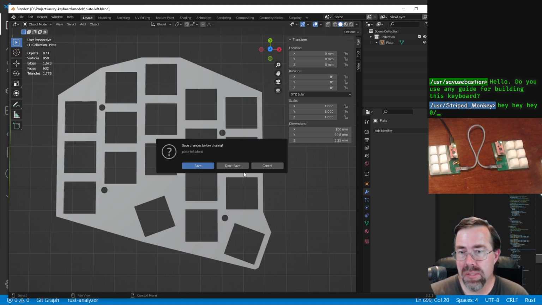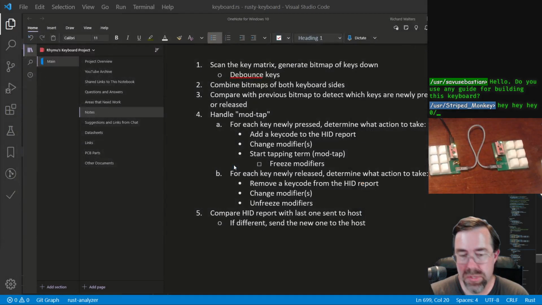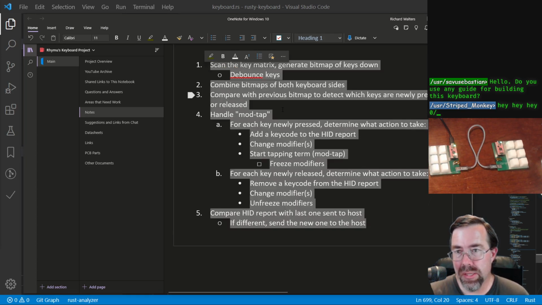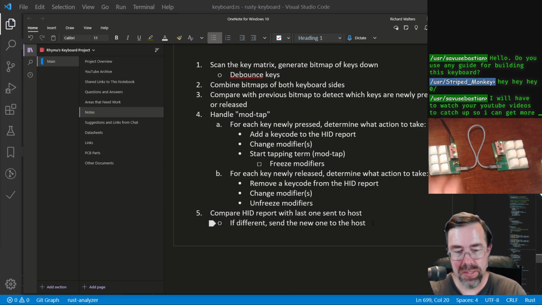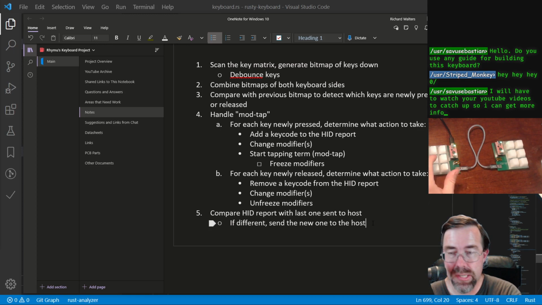So yeah, I wanted to show that at some point in the stream, so might as well do it now. The work I'm going to do today isn't following any kind of guide. It just seems to me a step-by-step procedure for turning the electrical connection detection into a keyboard report. It just seems the logical way to do it, but I could be wrong.